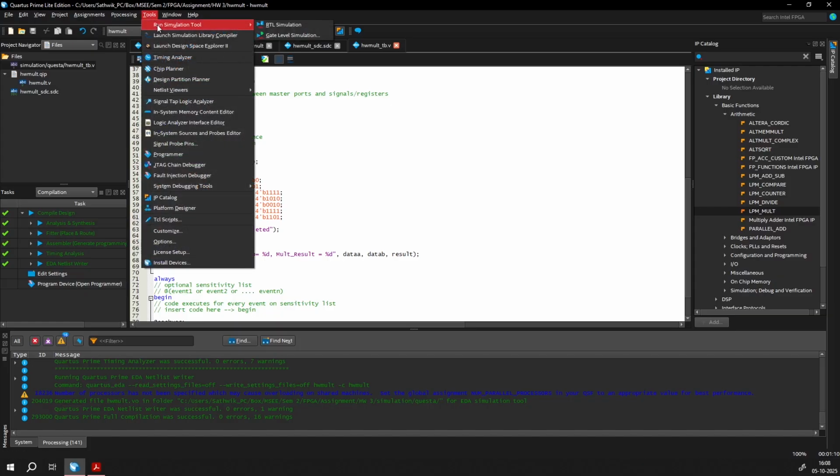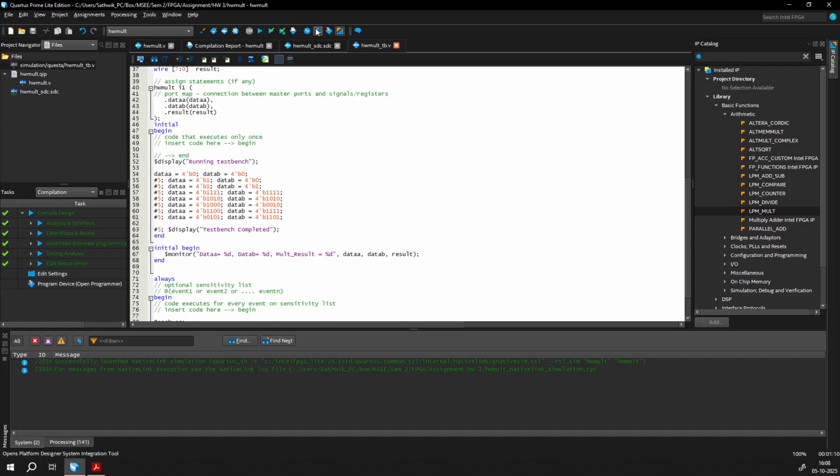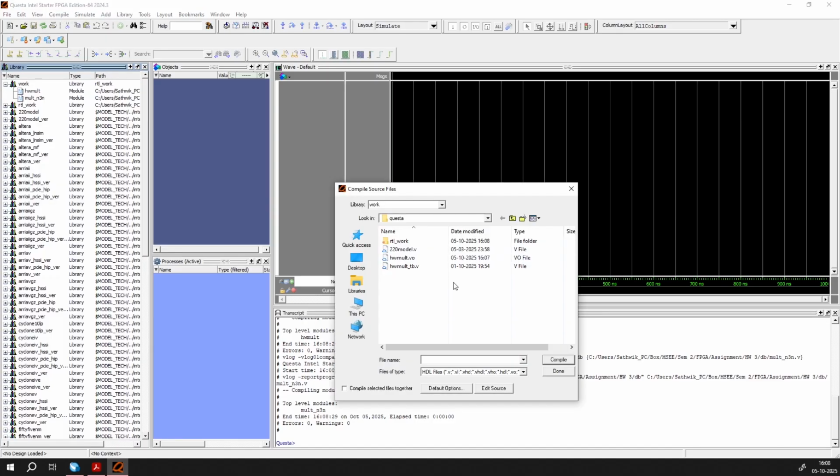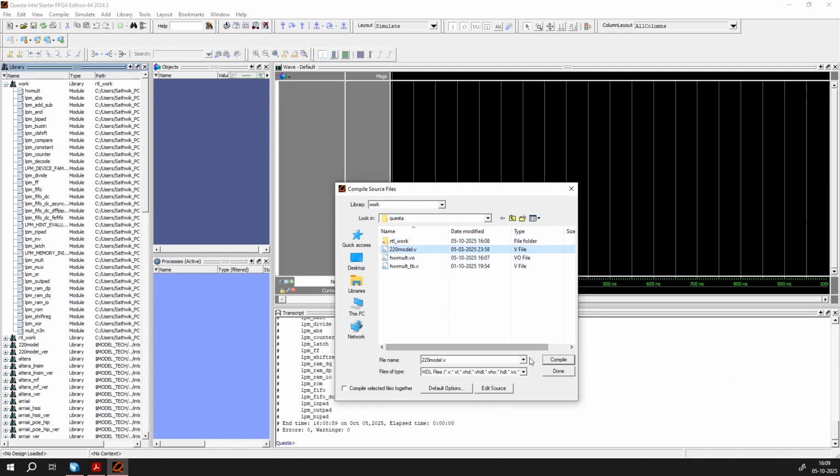So let me bring up the simulator, RTL simulation. In the simulation tool, first we'll go to compile and compile something called the 2020 model. This will contain all the multiplication modules that are required for the IP generated module. So we'll compile that, and then we'll compile our test bench.